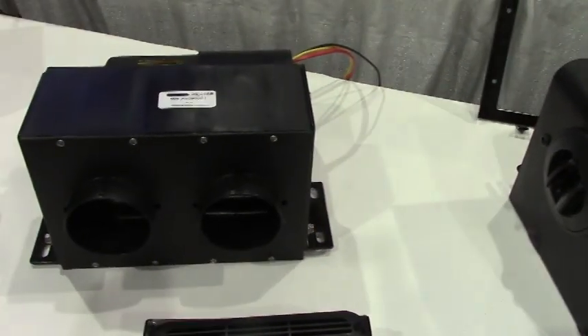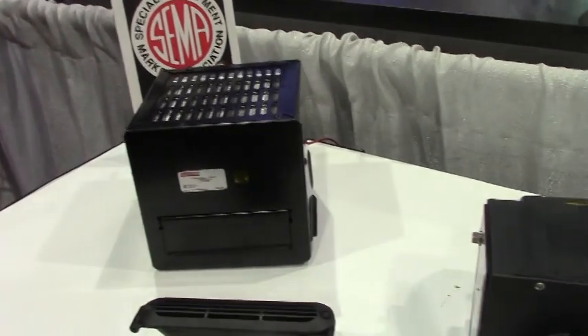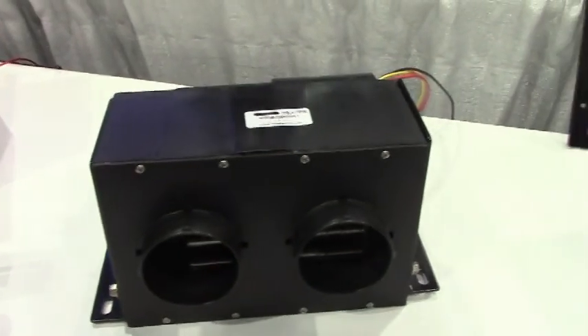Let's talk about heating now — you've got a small bunch of heaters over here. Who doesn't want to drive their baby in the wintertime? Especially in Cleveland — it gets cold. So let's go over and see the heaters. Easy install into maybe a Model A or B. They go into Model A's, with a variety of mounting locations: under the dash, against the firewall, maybe the sidewall. We have different bracketry, defrost ducts, and hose kits. They all come with a three-speed switch, or in the case of the Santa Fe heater, a two-speed built-in switch, so you can control the amount of heat going into your car. That defroster really does make it very nice.